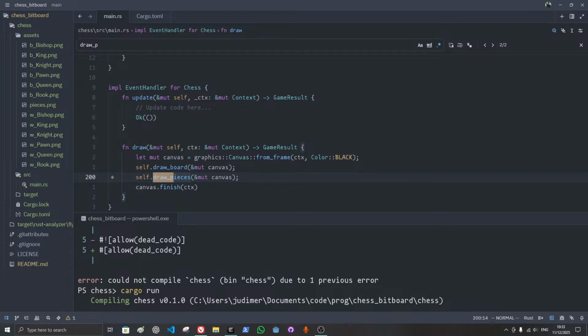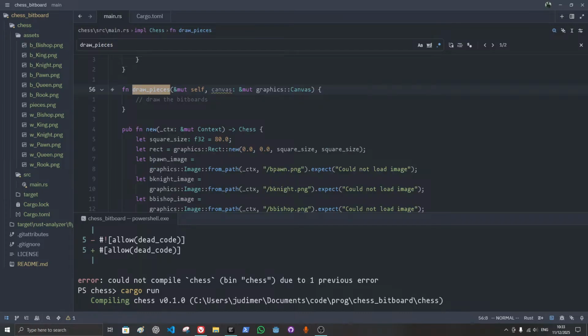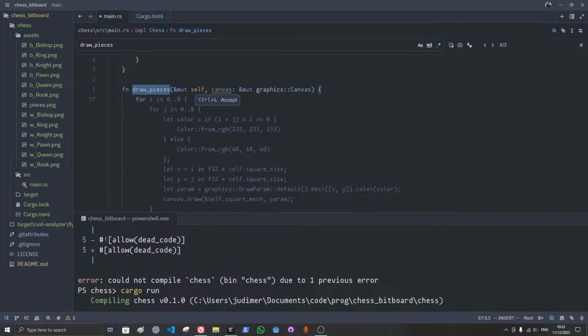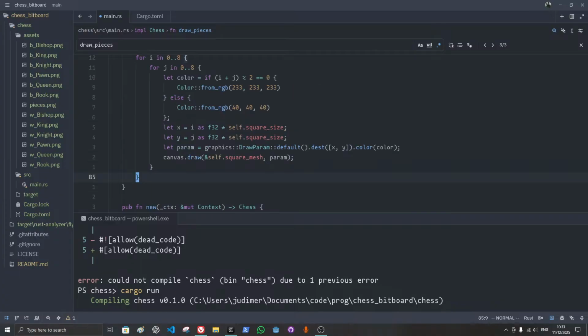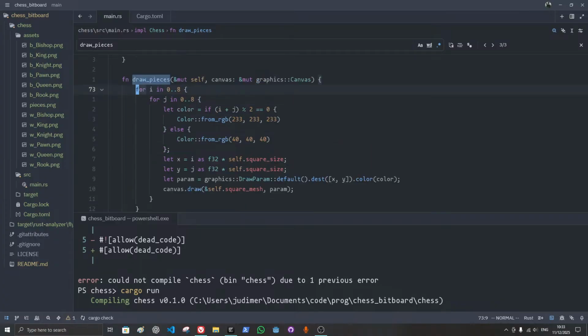Draw pieces. For, okay, I'm gonna use that, but not like that.